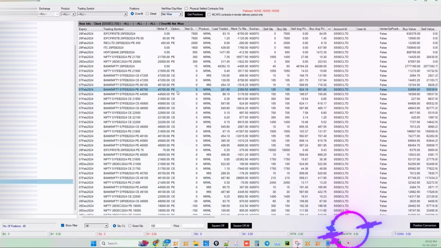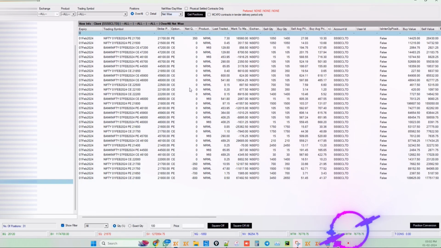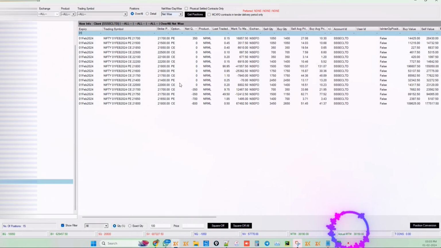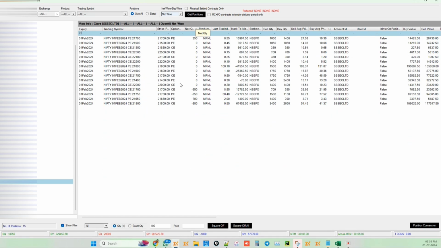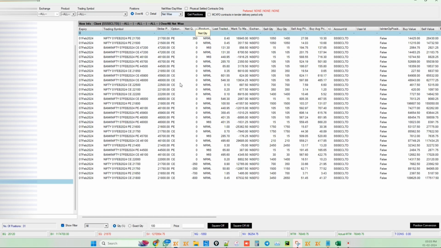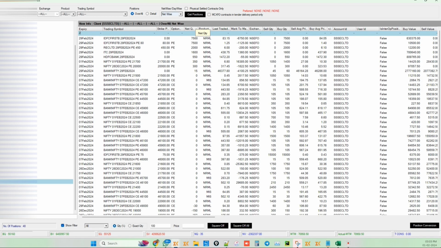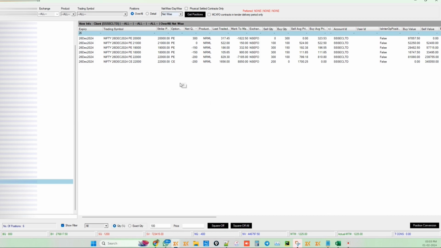Okay, now the time is close to 3:02 p.m. You can see on the bottom right side, it's 3:02, and the overall profit is close to 70,000. Nifty is at 38,000 profit, and Bank Nifty we booked in the morning itself, around 38,000. So the overall gain is 76,000, which is close to 0.8%, which is massive for one given day. And for the 26th December long-term expiry, we are at a profit of 1,200.